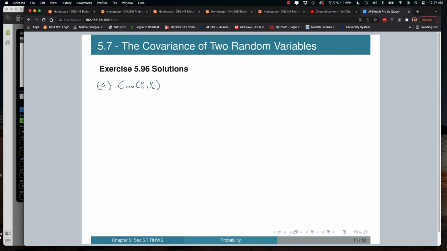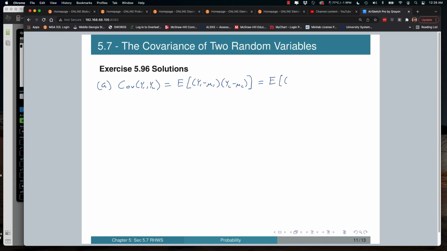So we start out there, and remember from the definition that was equal to the expected value of y sub 1 minus mu sub 1 times y sub 2 minus mu sub 2, which are just the deviations of each value from the mean for the y sub 1 and y sub 2 values. But remember, products are flip-floppable because it doesn't matter what order you multiply in, you're going to get the same solution, right, most of the time.